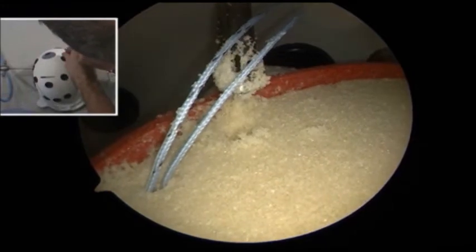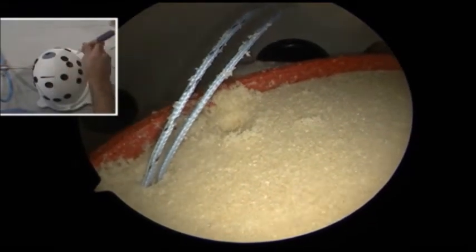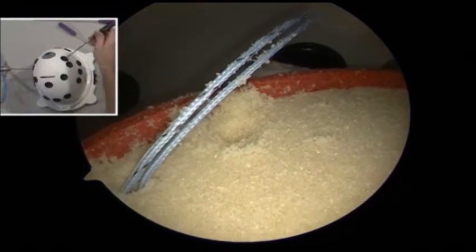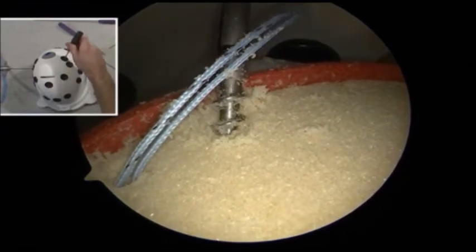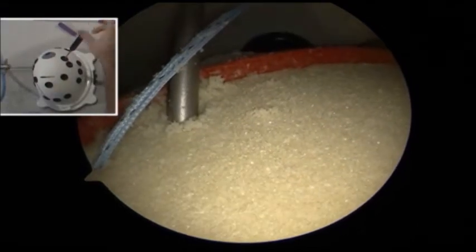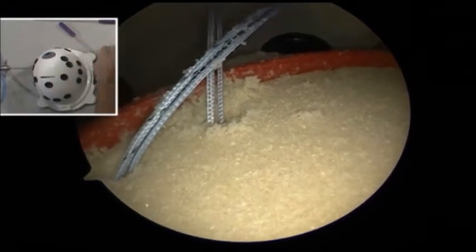Giving it a little tug. You can see that this more simulates osteoporotic bone and the anchor pulled out. So that anchor pulled out, as it might if you were doing this in somebody with poorer bone quality. If that occurs, you can choose a slightly bigger metal suture anchor and come in the same trajectory and then screw that into place. Again, down to the laser line. If you give that a little tug, that's got much better fixation within the bone.